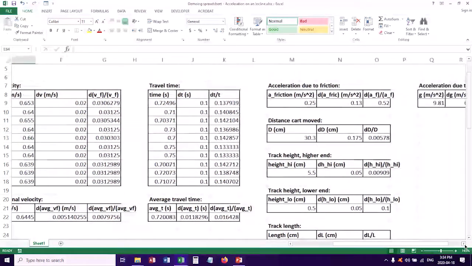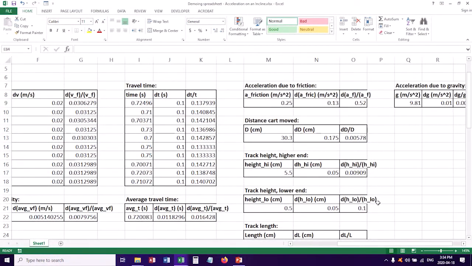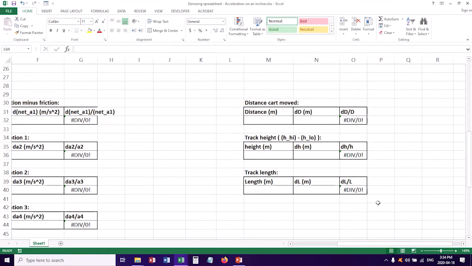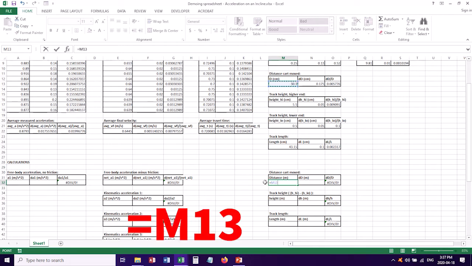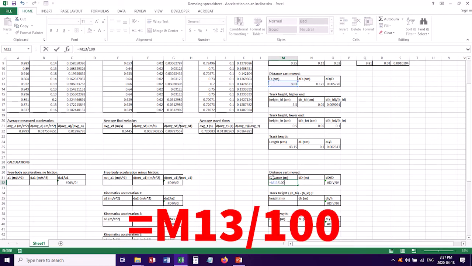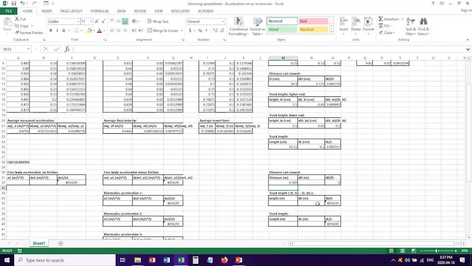So if I come over here, I see a bunch of raw data, and if I come straight down from those, there's some of these things that I have to convert to new units, or in the case of the height, to do a simple calculation. So let me do those now, but I'm going to zoom out a little bit because that'll help you see what's going on. So up here, the distance d is in centimeters, and down here, I need to convert it to meters. So to do that, I type equals, click this value to fill in that cell address, divide by 100, hit enter, it's now converted for me.